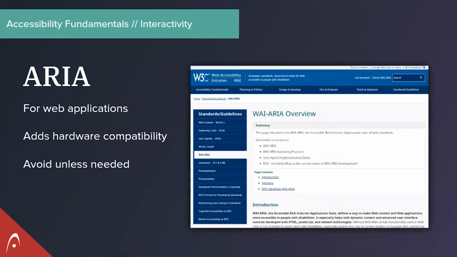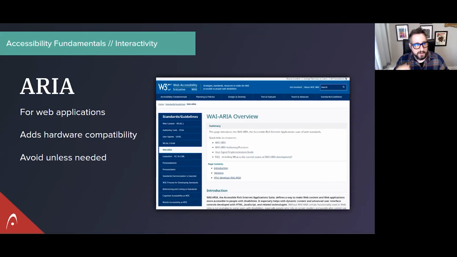Now, when we get into a lot of interactivity, there's one other part of accessibility which you may or may not need, and it's called ARIA. ARIA is only supported in the latest version of HTML or a later version. I think it's HTML5. So HTML is the language that builds websites and displays them in your browser. And there are different versions.